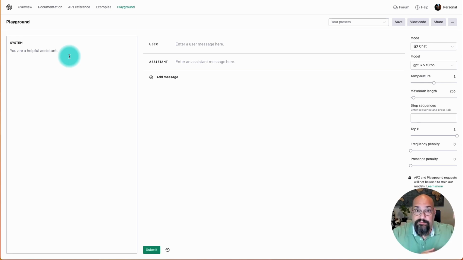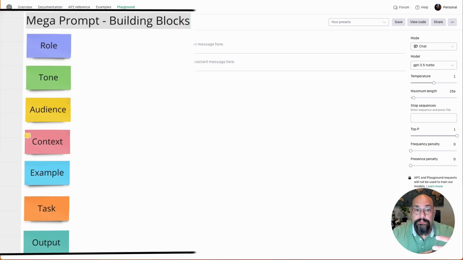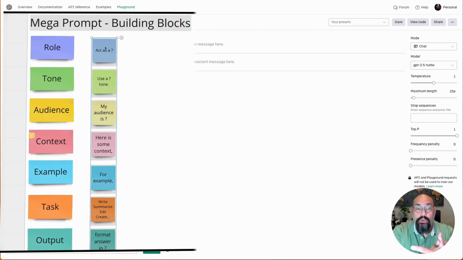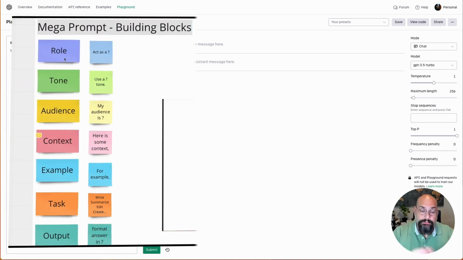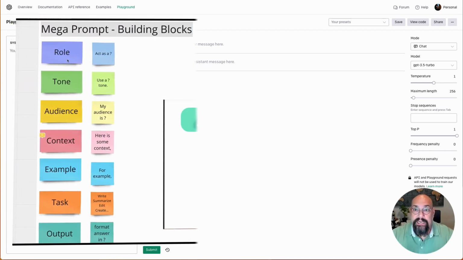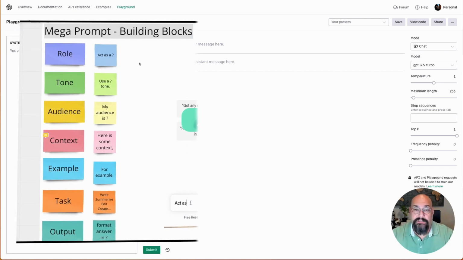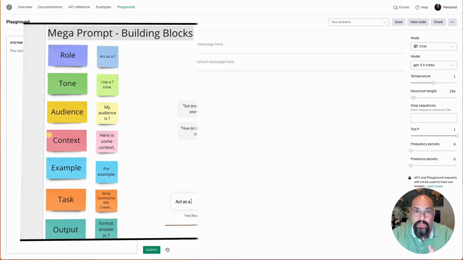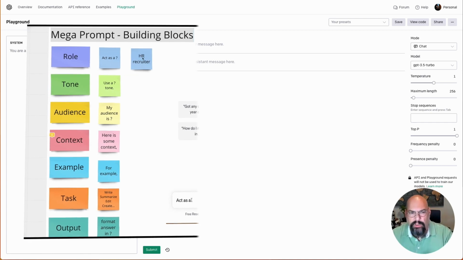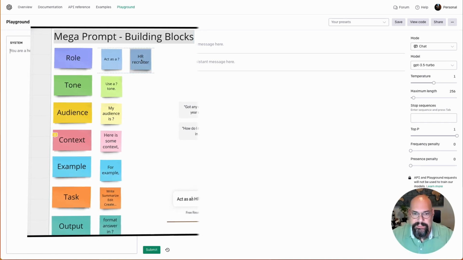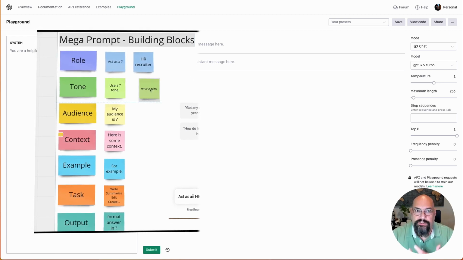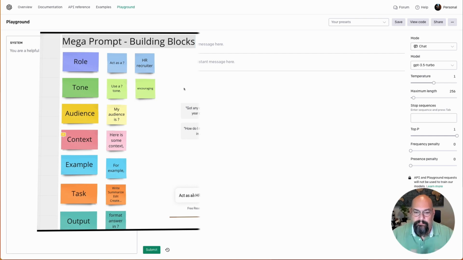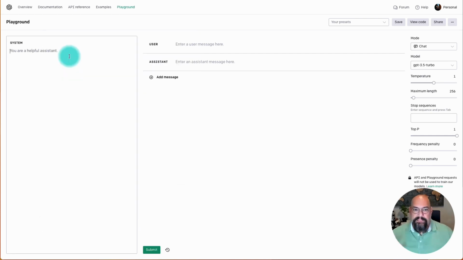Let's put these 5 factors into building a good prompt. Act as a role: a recruiter, an attorney. Who is my target audience? Potential candidates for our company. Their title is software engineer. What is the tone? I want to be casual but professional, or encouraging and optimistic. What is the task, or as I now call it, the instruction to Chat GPT? What do you want it to do? And then what is the output? That's just a quick summary of what we learned in mega prompts.